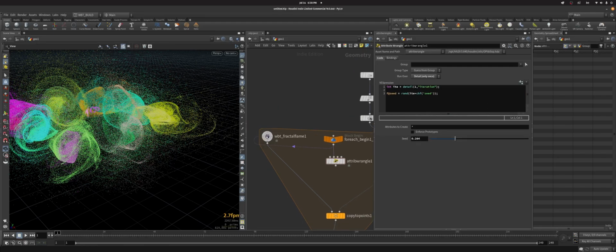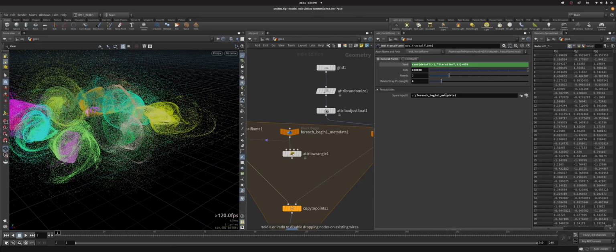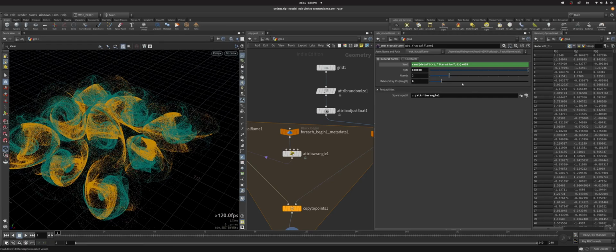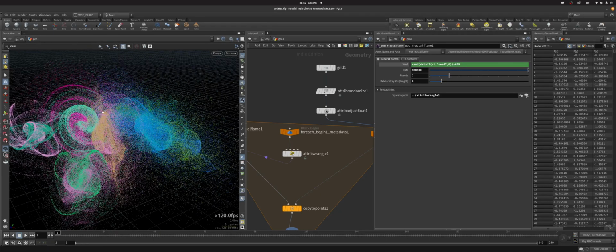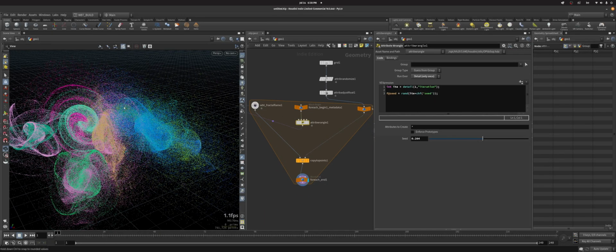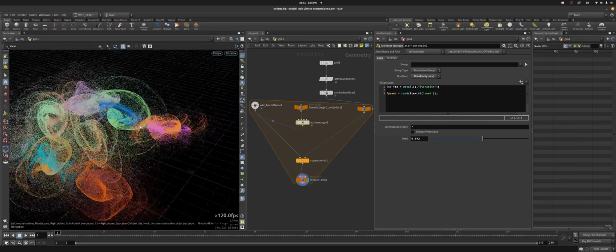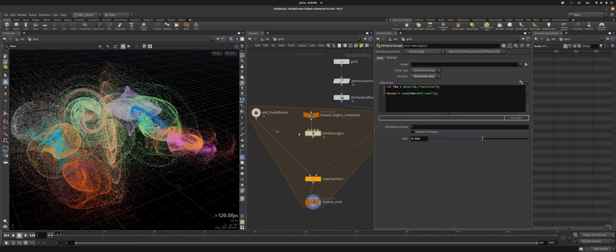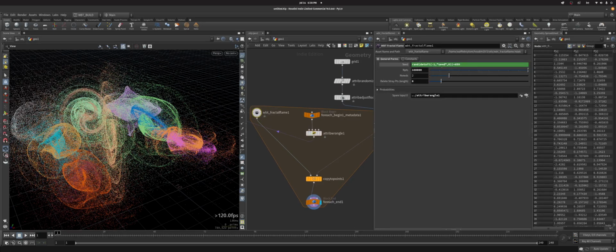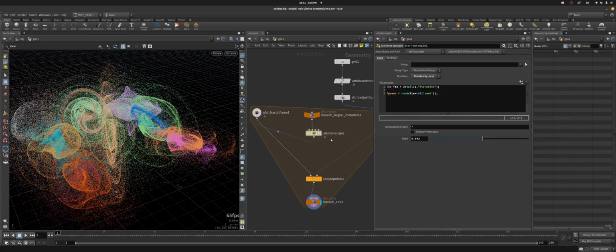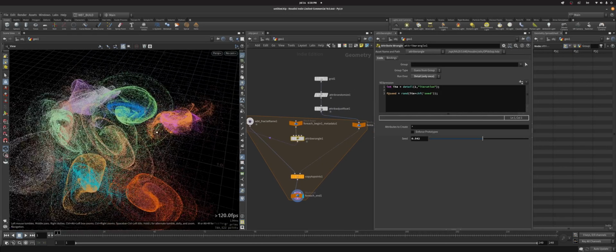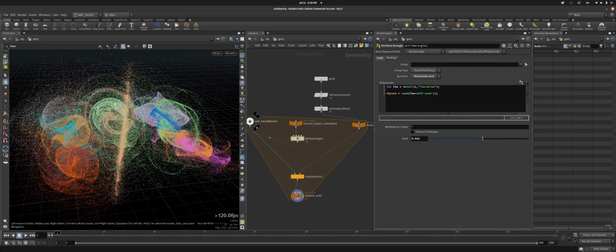Then I have a slider here, and then in here I'm just going to drop this wrangle here. And obviously this doesn't work anymore because we've changed the attribute name to seed. And now I can play with this seed as well. And I like to do it this way because you get a lot more control and you don't have to write really, really long expressions in here. So yeah, that's it. Cool.